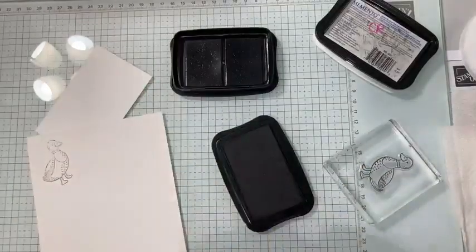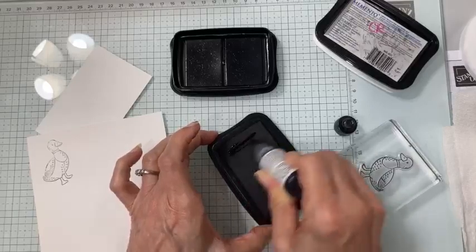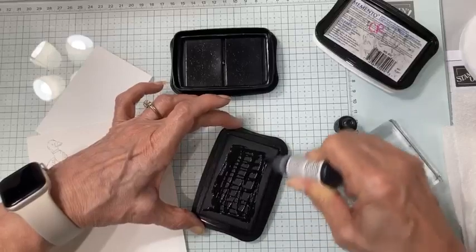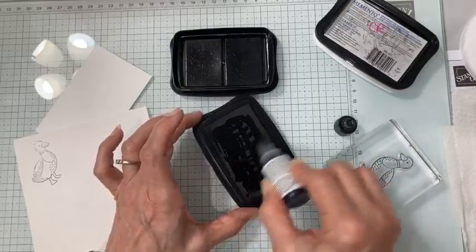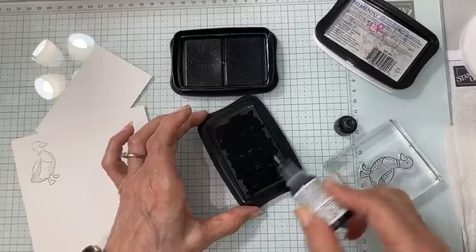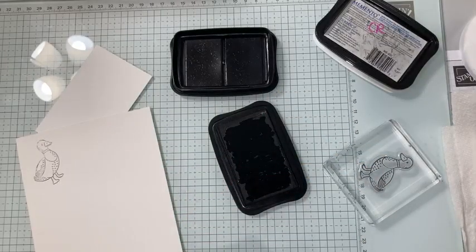And I have had this pad for a long, long time. And I am just going to put this in like so and ink it up really good. Now, I'm not going to squeeze anymore, but I am just going to press that ink in a wee bit. Now, while that is sinking in just for a minute, I'm going to show you something else.